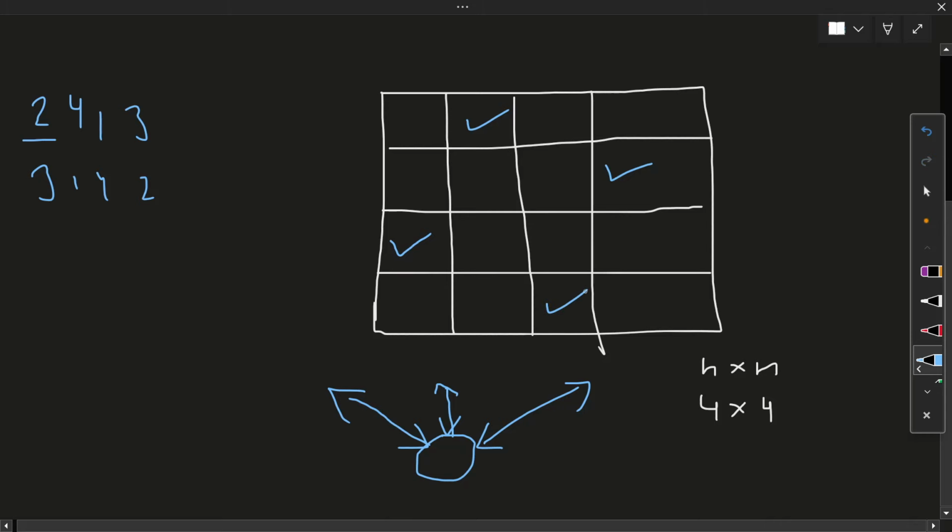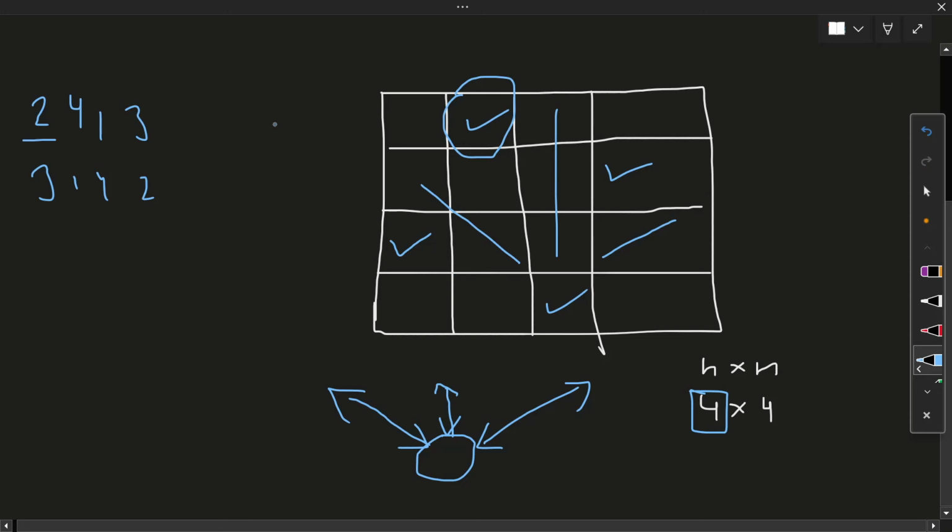This state is valid because no queen is present here, here, and here. So that's how I will put all the queens. Then if I put a queen here, I will go to the next state. Now here i is 0, 1, 2, 3, 4. If i reaches n, it means I have placed all n queens. So I just need to find the columns.